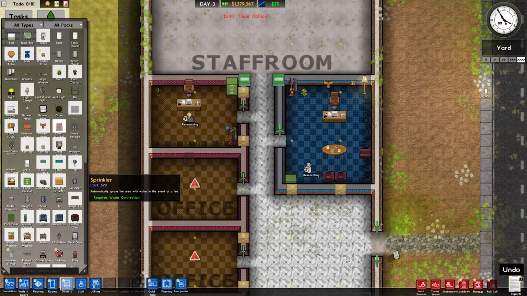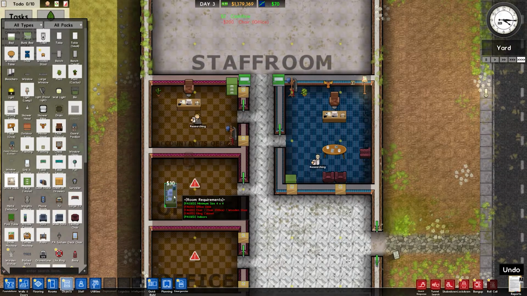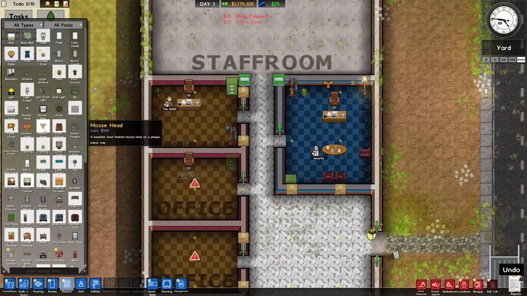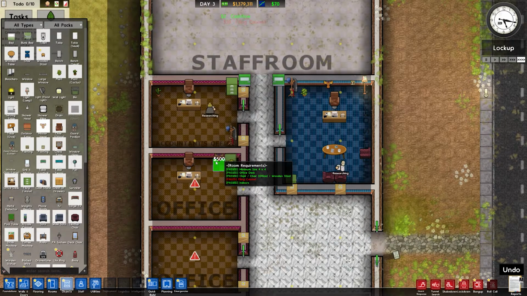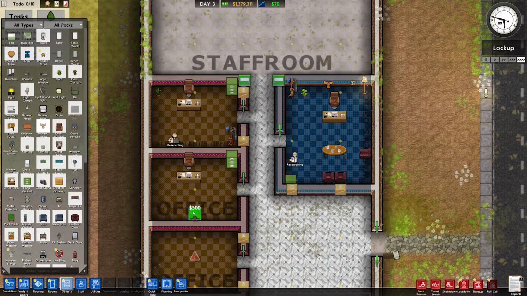So obviously he's a little bit more of a rugged guy. We'll just put a chair there for him and an office desk, filing cabinet. He might enjoy that moose head. But I don't want it too close to his other stuff. We could put it over here, but he won't really be able to look at it then.